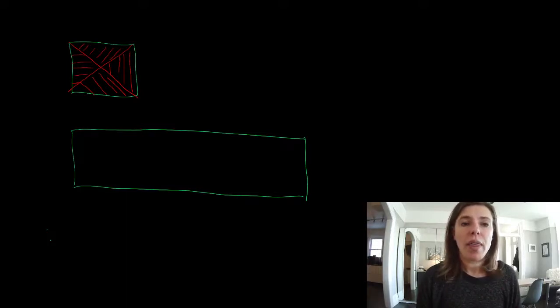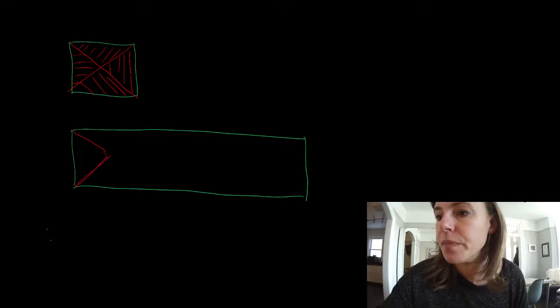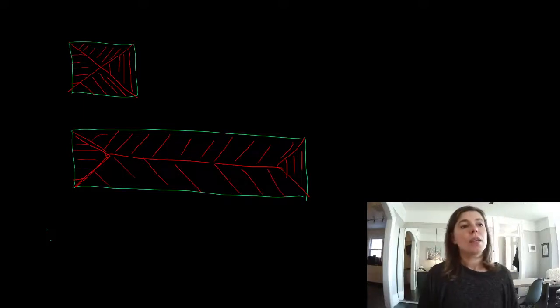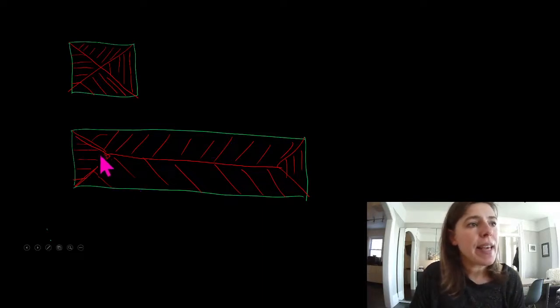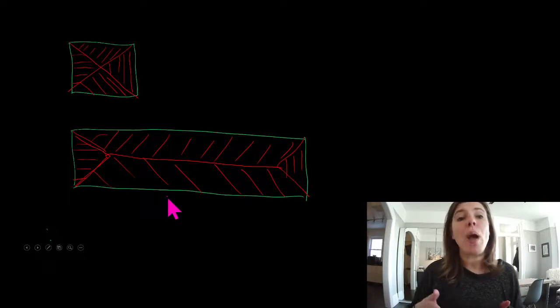So now I'm going to draw that same idea on the rectangular slab. So you can see that for this bottom one, it's taken off a little bit of the load over here and a little bit of the load over here, but for the majority of this edge here, the majority of the load is going over here. So we wouldn't want to call this one a two-way slab because most of the load is going to this side and most of the load is going to this side, similar to a one-way slab.